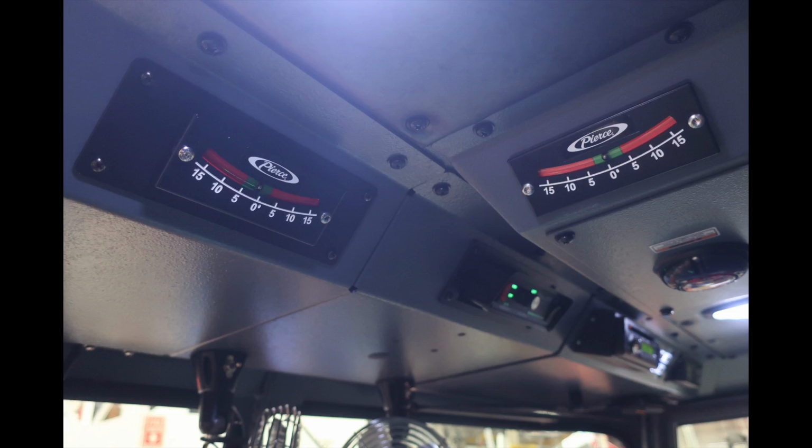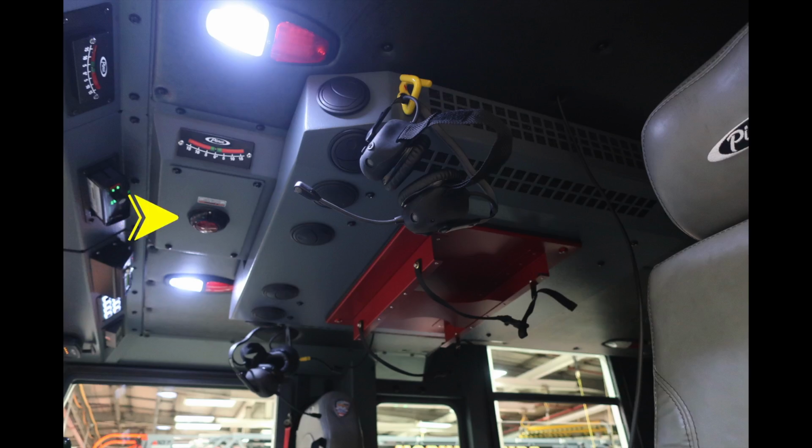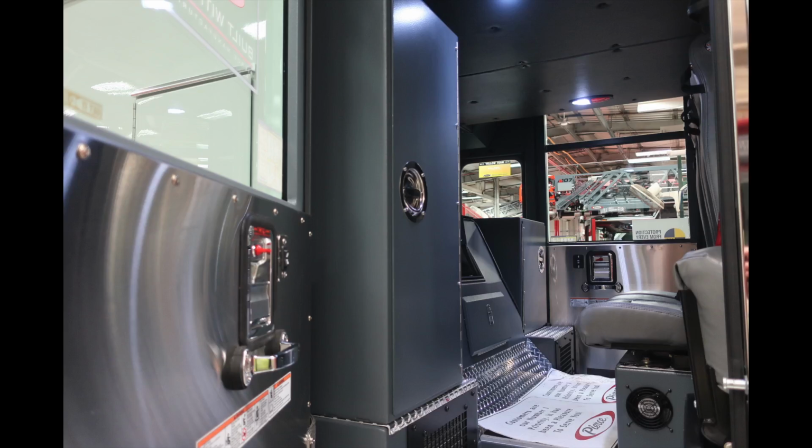Generalized view here of the cab itself, I would like to direct you to the front and rear. This is for angle, right and left also. Located in the center, you'll find this puck style light when indicating or blinking. This is indicating you have a compartment or door ajar.